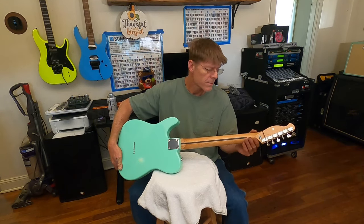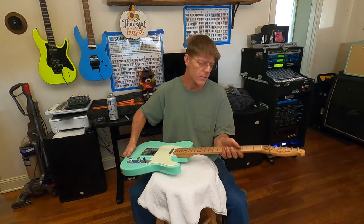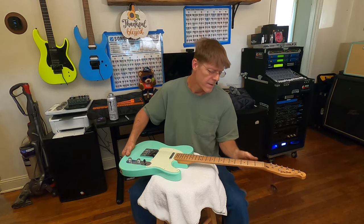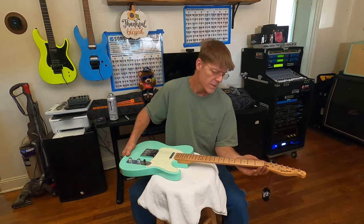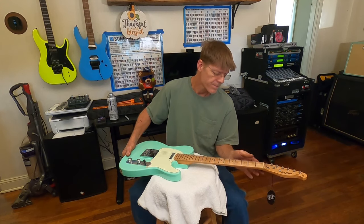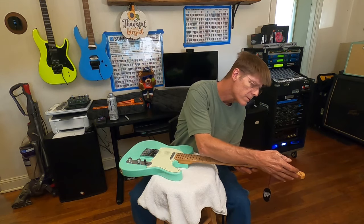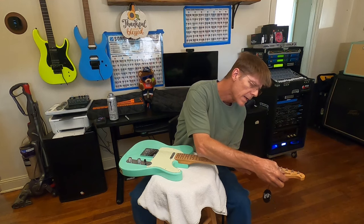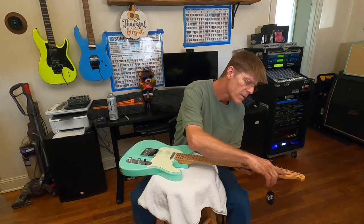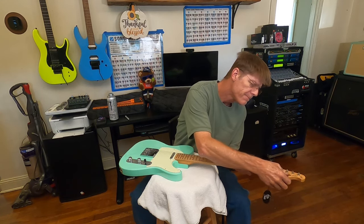Up here, where it goes to the headstock, I was feeling that. That felt really good. That has a nice easing right here into the headstock. Everything feels nice and smooth. And I do feel the logo. So it is protruding from the finish a little bit.